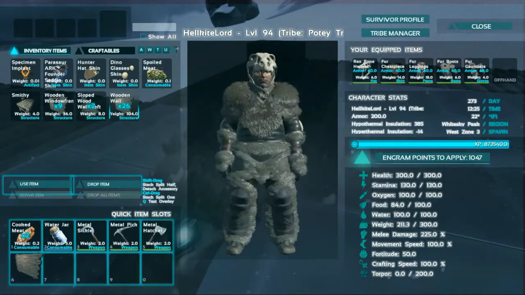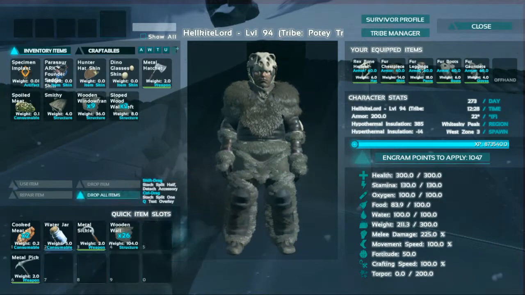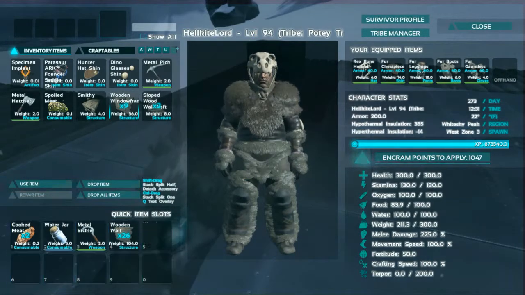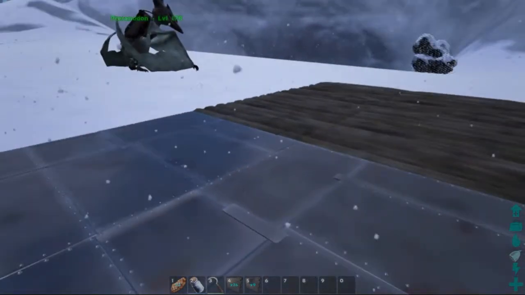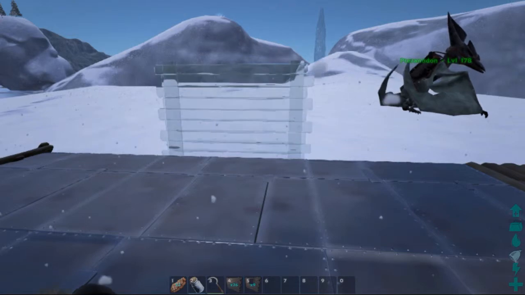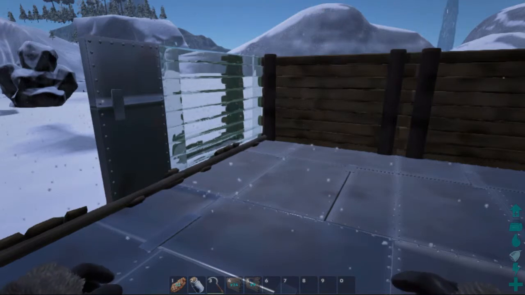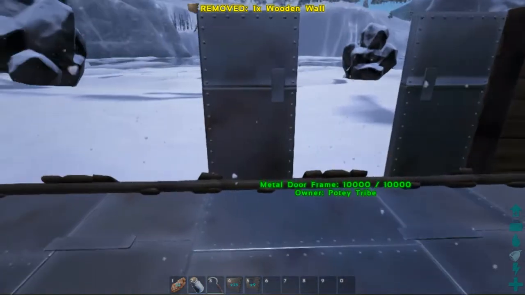So I went and crafted up a bunch of stuff. I will eventually replace this with metal, but for the time being, I'm going to use wood so I can actually get it set up, or at least started anyways. And yes, this is going to be a bit of a building episode, so if you want to skip this, I don't mind. Too much.